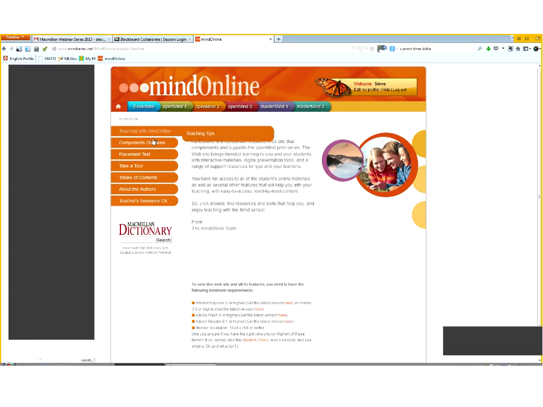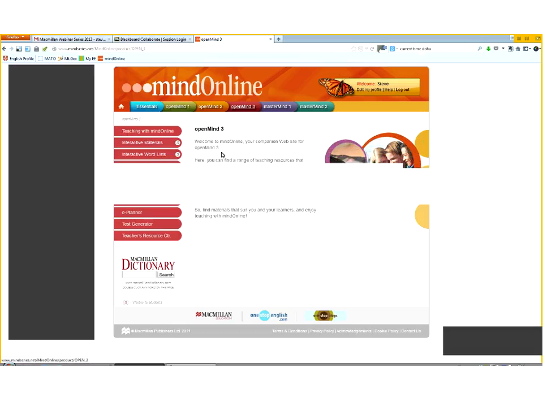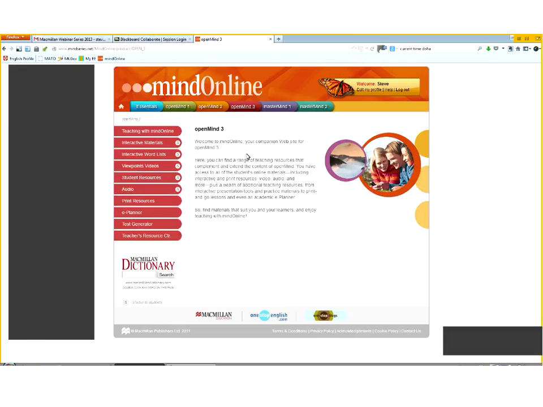And along the top, you can see there are the various levels of OpenMind and Mastermind. And down here, well, let me click on one. I'm going to actually look at an example from one unit of OpenMind 3. I'm going to look at OpenMind 3 Unit 10. Okay.